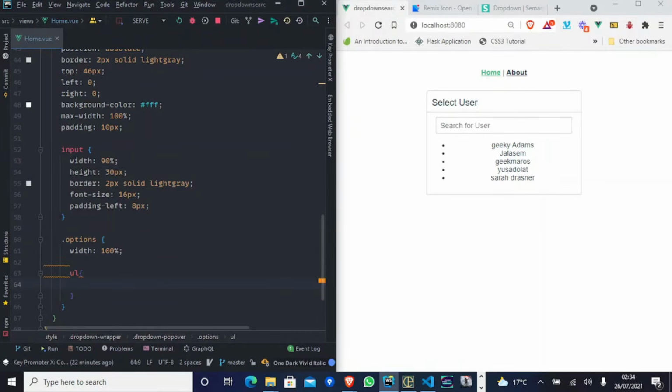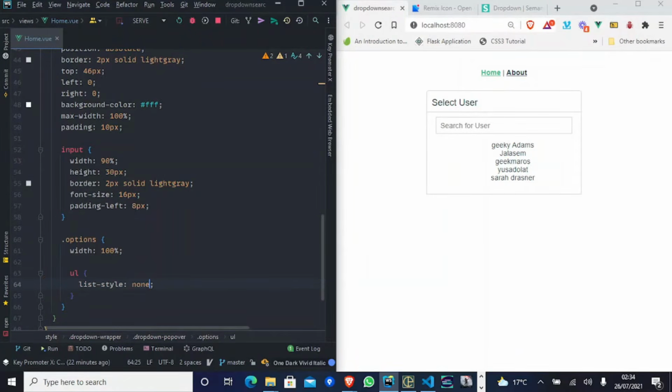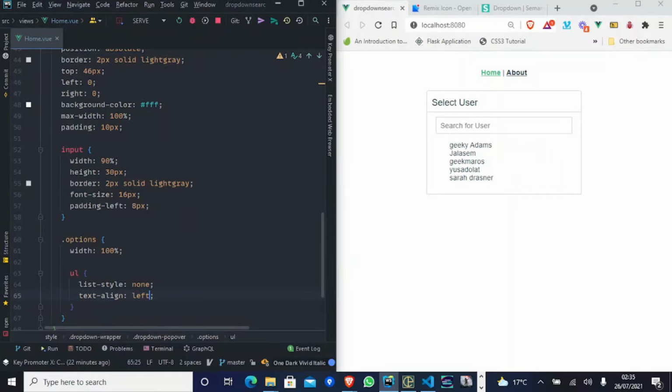For the UL, we want the list style none. We need the text align to move to the left hand side, so text align left. And let's remove the padding from the left. Padding left 0.